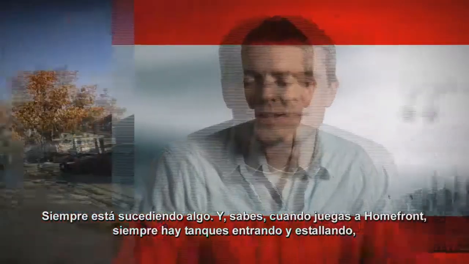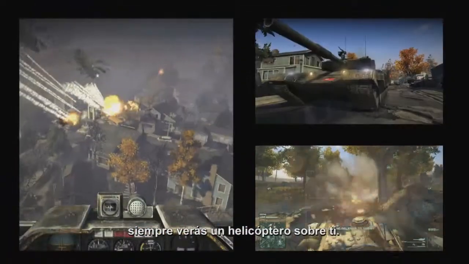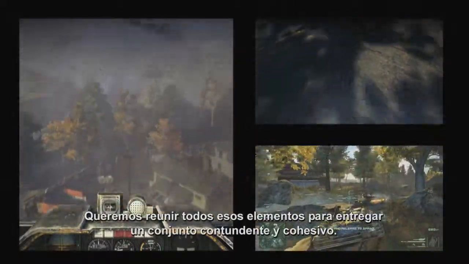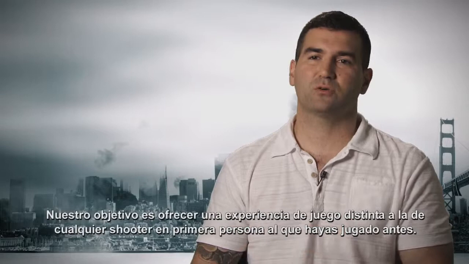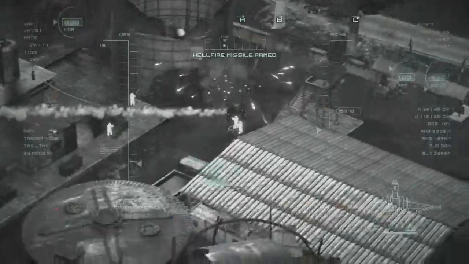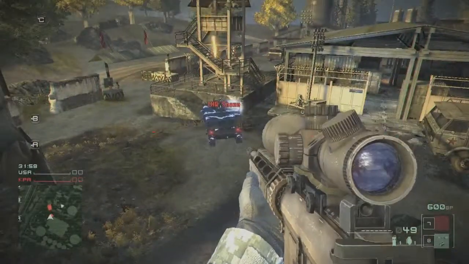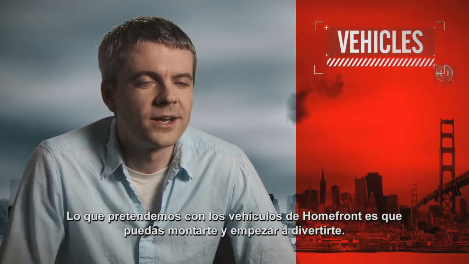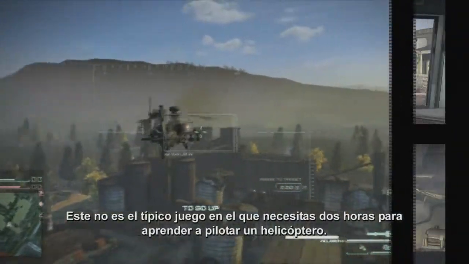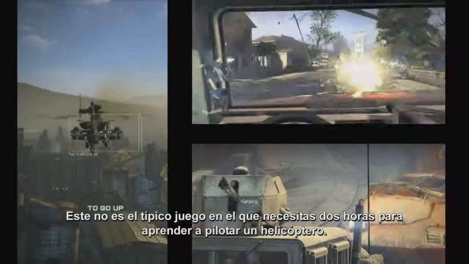When you play Homefront, there's a tank rolling in, getting blown up, there's a helicopter overhead. We want to bring all those tools together into a really tight, cohesive package. What we're trying to do is make the gameplay different than any FPS you've played before. The whole idea behind vehicles in Homefront is you should get in and start having fun right away. This is not the kind of game where you need to spend 2 hours learning how to fly a helicopter.